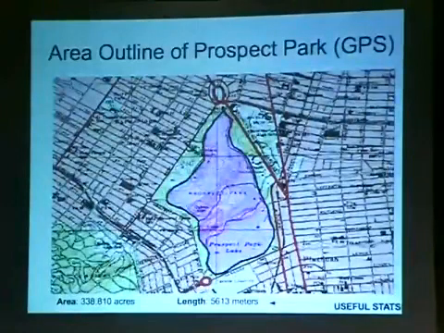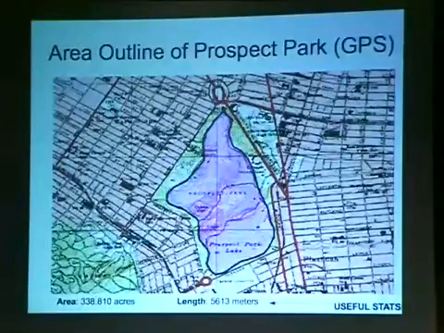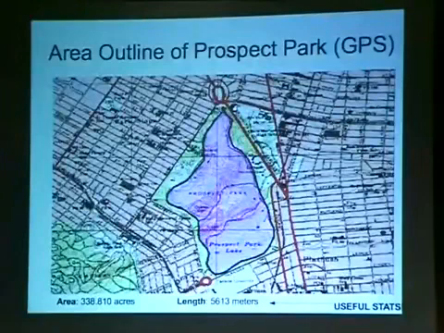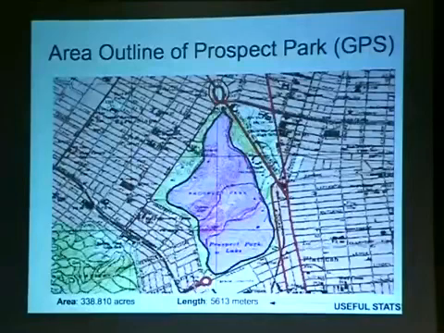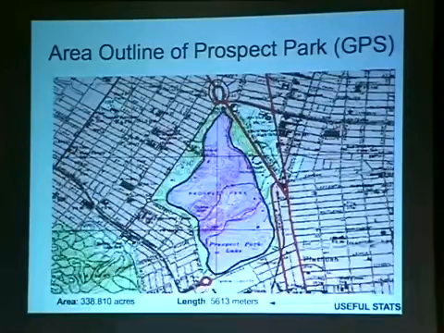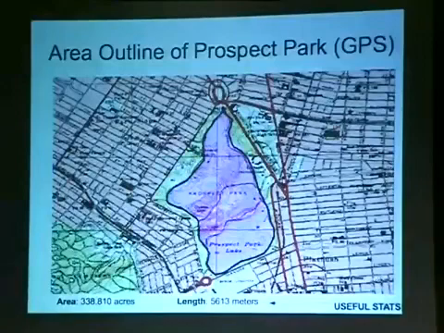So what you see here, the center object, the kind of purplish object, is Prospect Park in Brooklyn. And what I did is I strapped my GPS receiver to my helmet and biked around the park, and then brought it home and imported it into GRASS using those tools I mentioned on the previous page. And the background image is called a DRG, a digital raster graphic, which is available from the U.S. Geological Survey, and I overlaid the two maps.